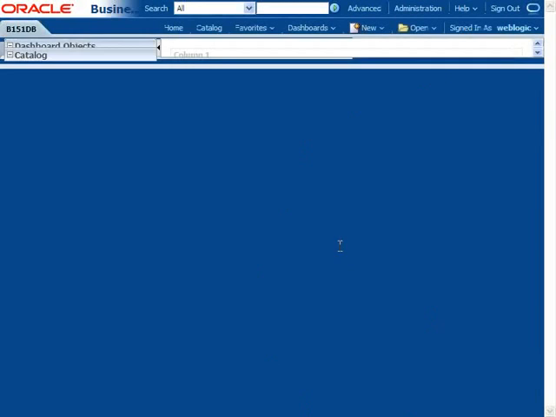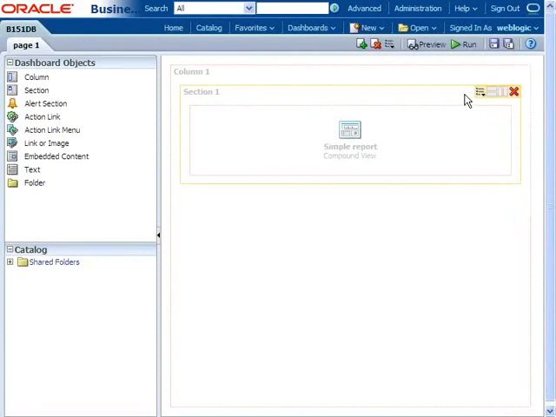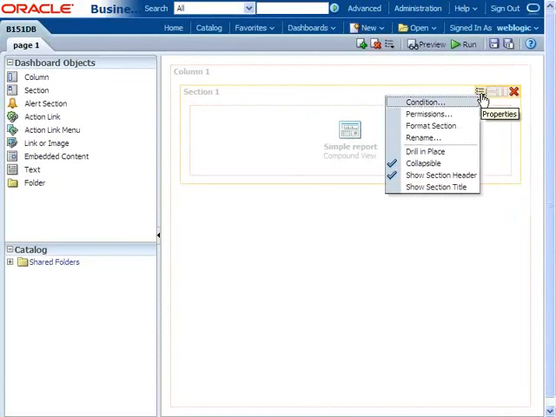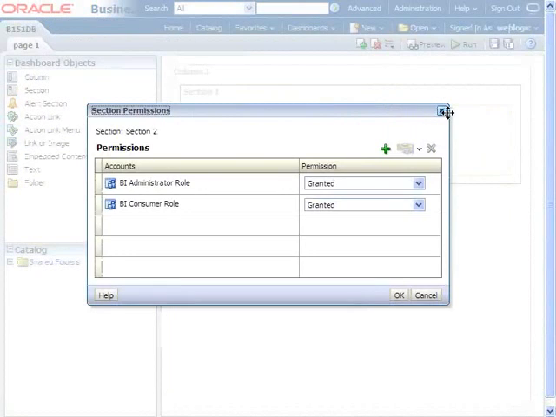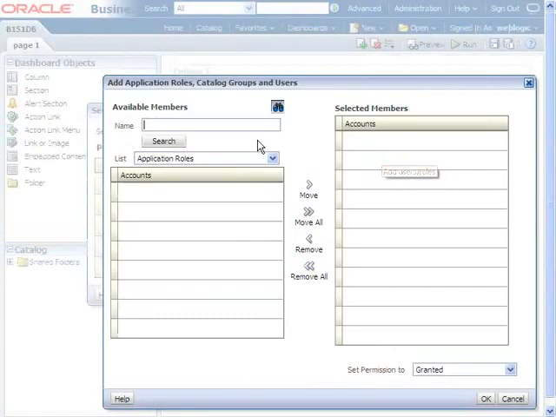In the edit dashboard, we have the section here. This section has some properties. Go to the properties and verify whether any option is there to help you. Permissions. Yes, here you have the permissions option. From here, same story: click on this plus symbol and add whatever user you want. Click on OK and provide your permissions, granted or denied. Granted or denied means either you can see the section or you cannot see the section. Here you don't have full control, modify, open; these options will not be available.